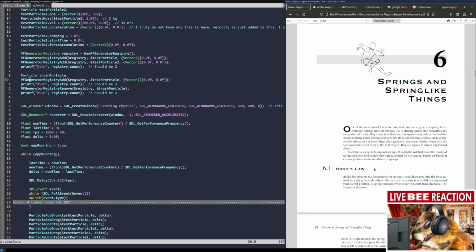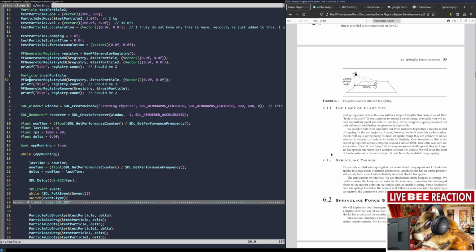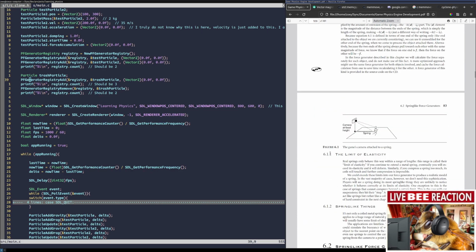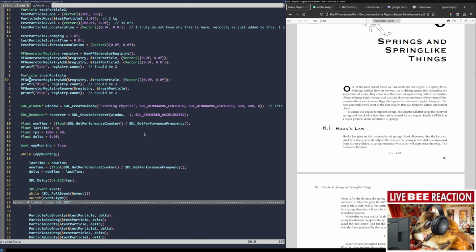Springs don't sound super interesting, so maybe I'll just do some of this in between episodes, or maybe I'll figure out a better way of doing this particle force generator registry thing, where it'll actually work.